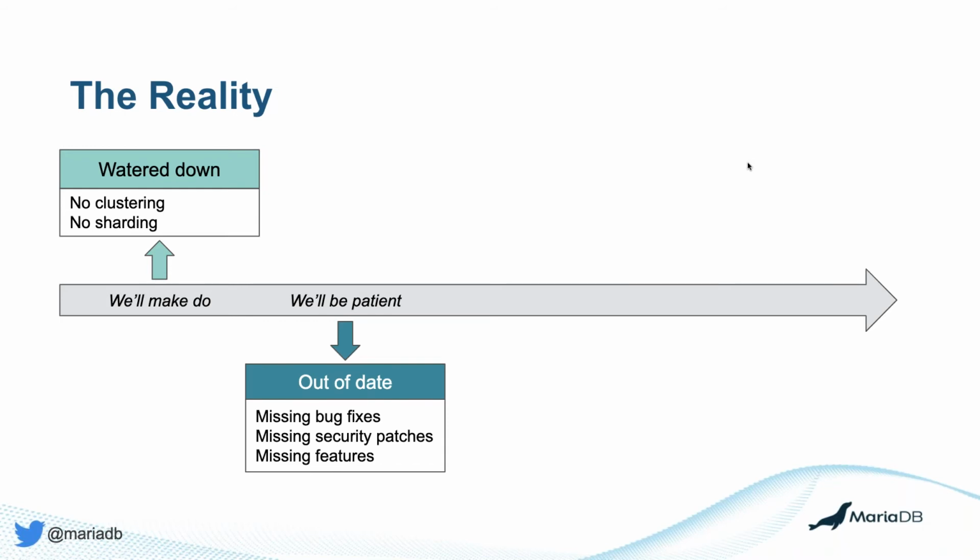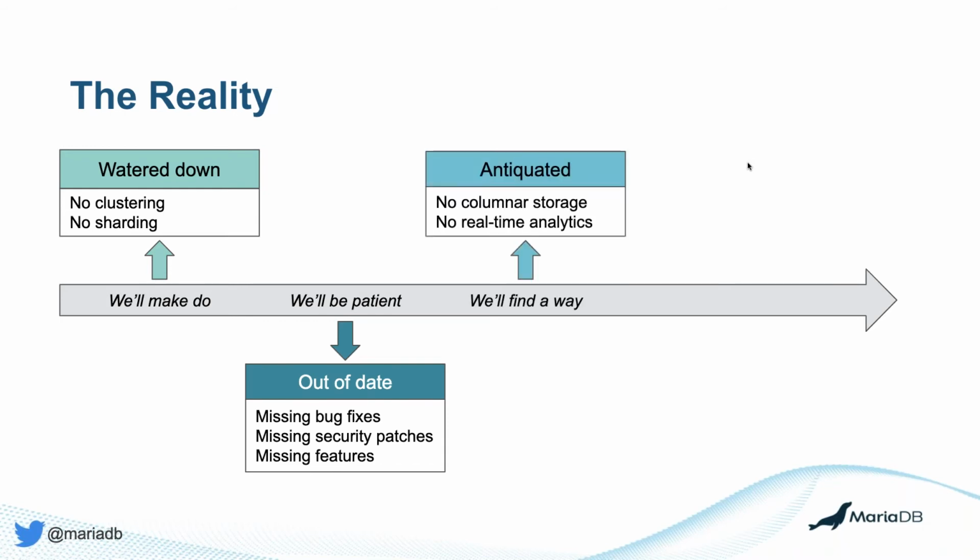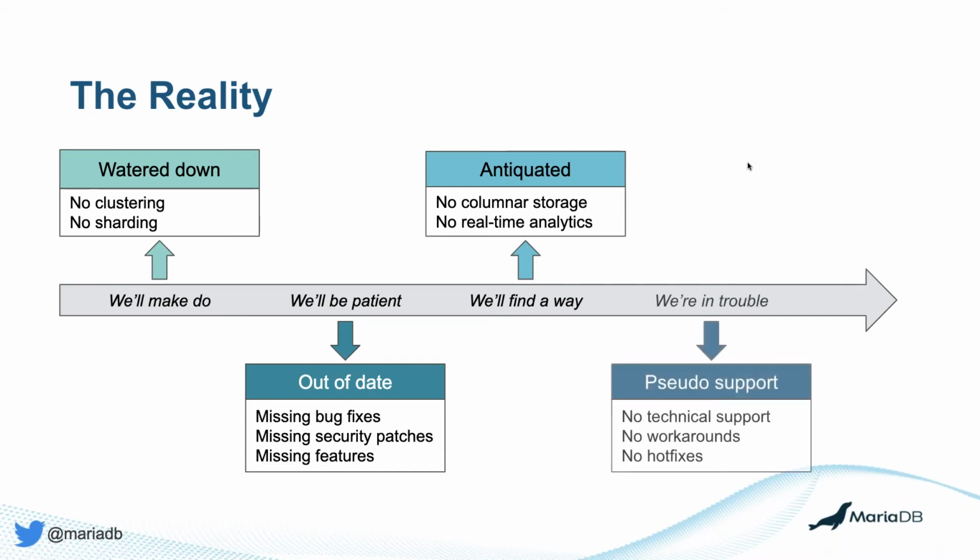But still, you say, we'll be patient. We'll find a way to work around some of the features that aren't available, like columnar storage to allow you to perform real-time analytics. What you don't know maybe necessarily doesn't hurt you, but ultimately you'll run into an issue where even though you're getting support through MariaDB, you're not getting the full version of support that you'd expect, right?